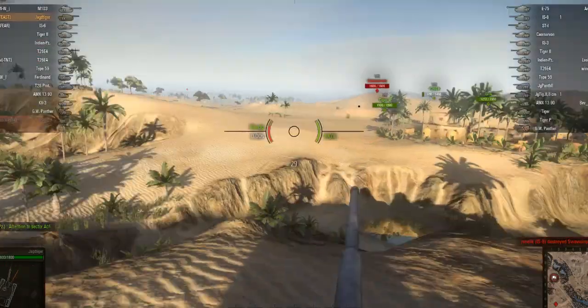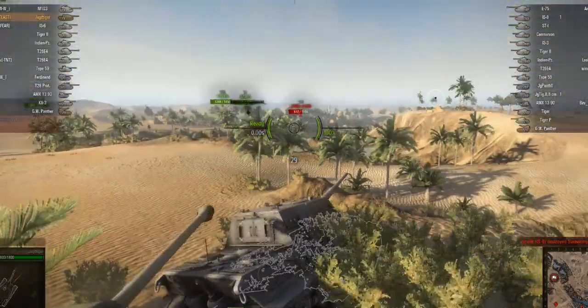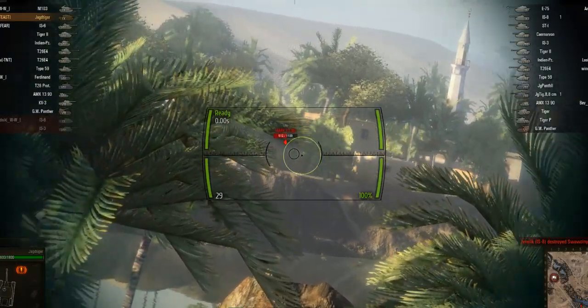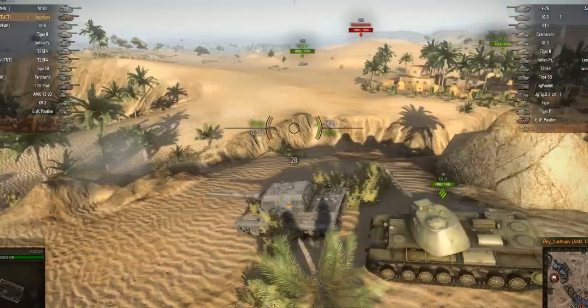Yeah, that Tiger 2 is trying to outflank the enemies, I think, which isn't necessarily a bad thing to do. However, he has to be careful that he isn't outflanked himself. There's an AMX 3090 there on 612 health. We can one-shot kill that guy. And there we go, first kill.